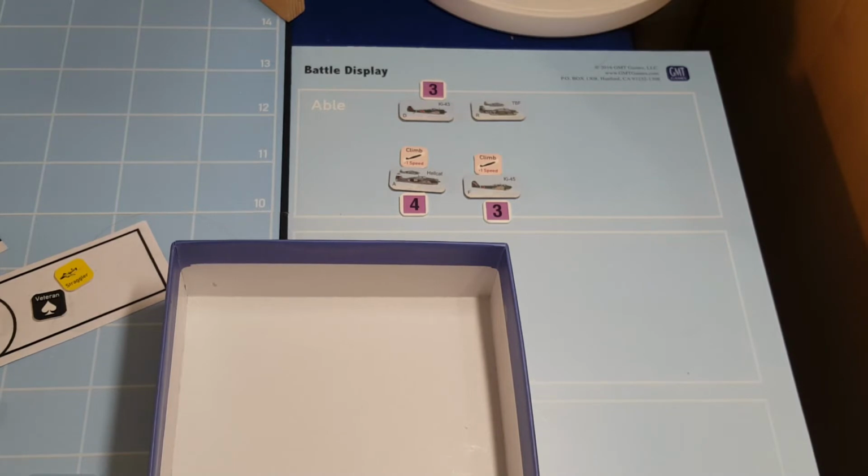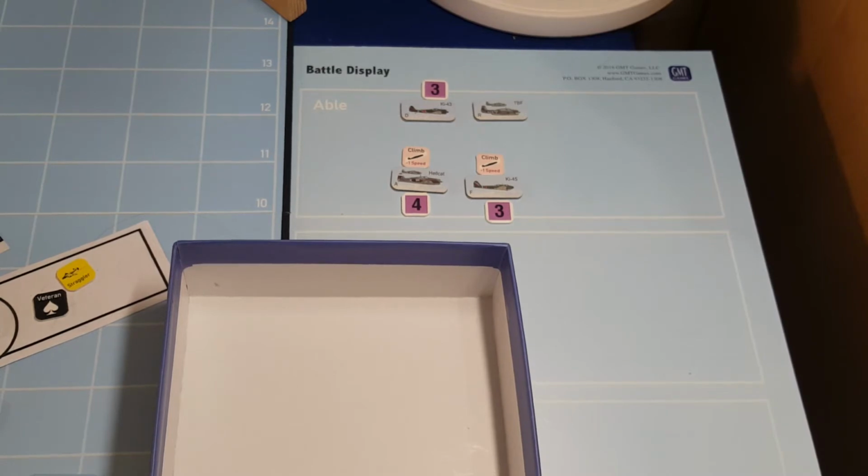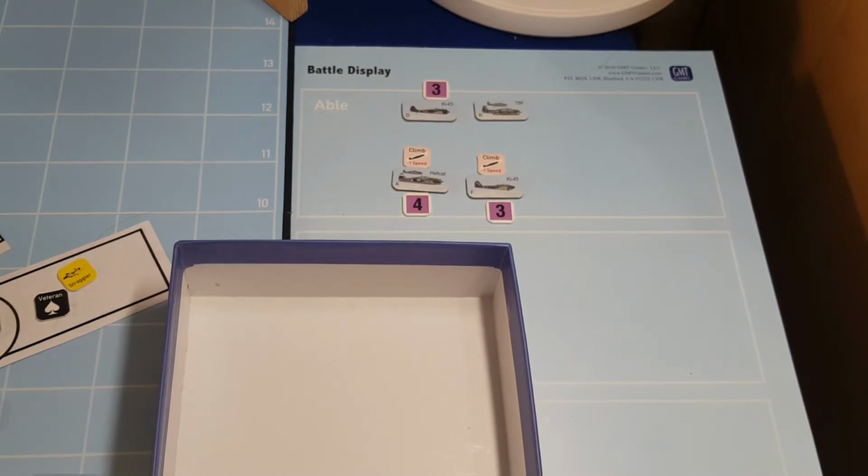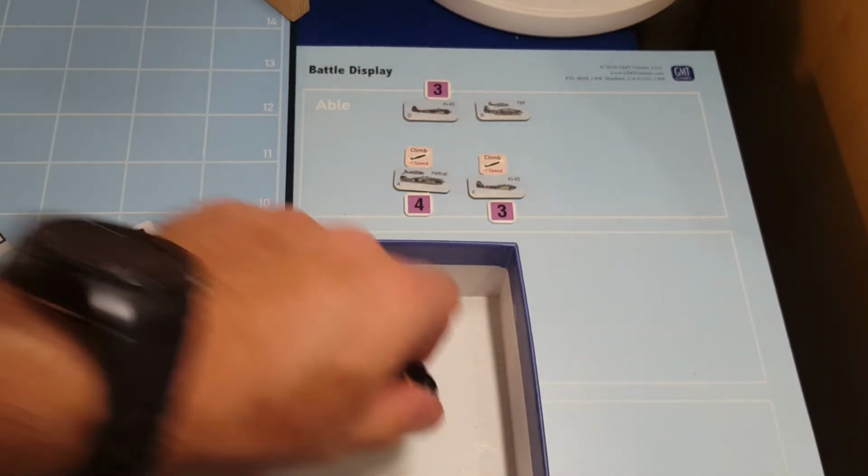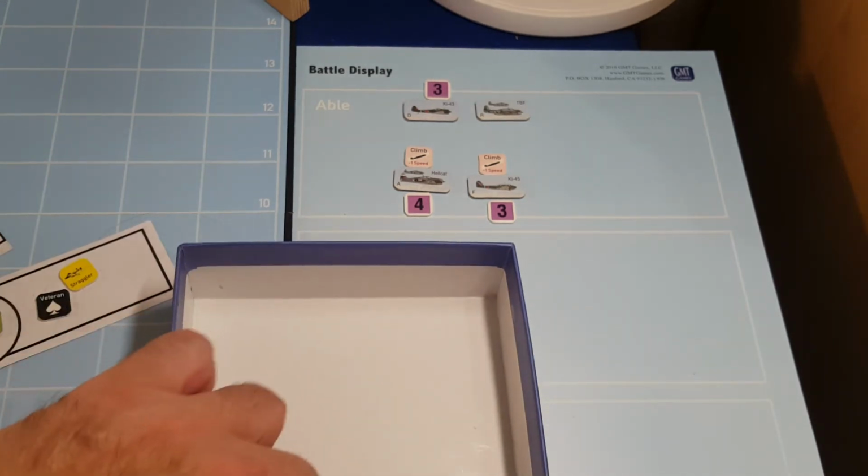Let's roll the result here. Right, so the firepower is 1 from the KO-43. The Avenger is a 4 to 5 protection, so it's +1, and there is no other modifier, so just +1 on the dice. We get a 1 going to a 2, that's no effect, so there is no loss, so that's a scratch there.